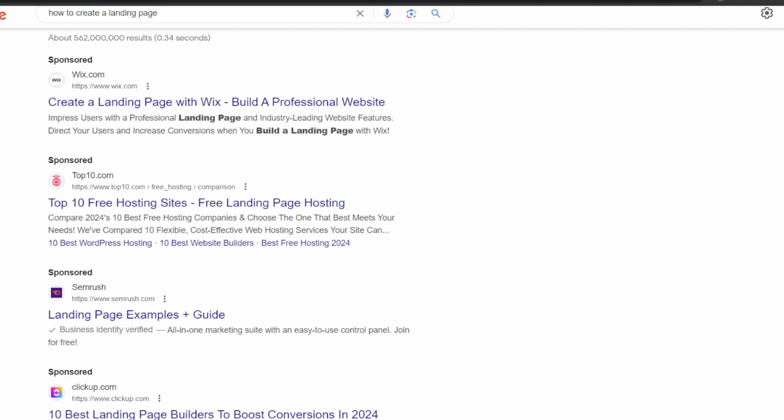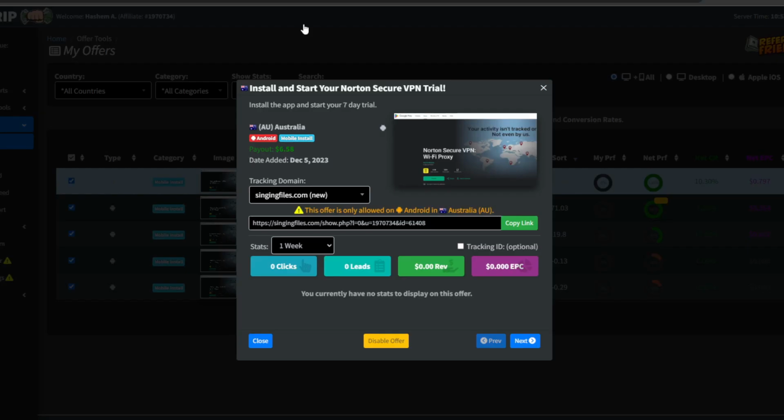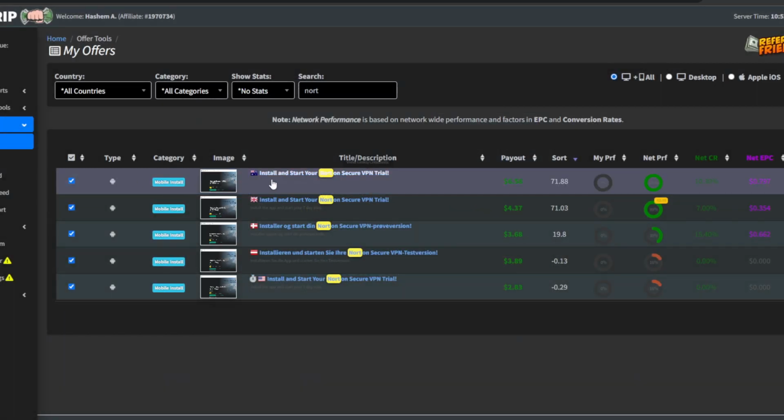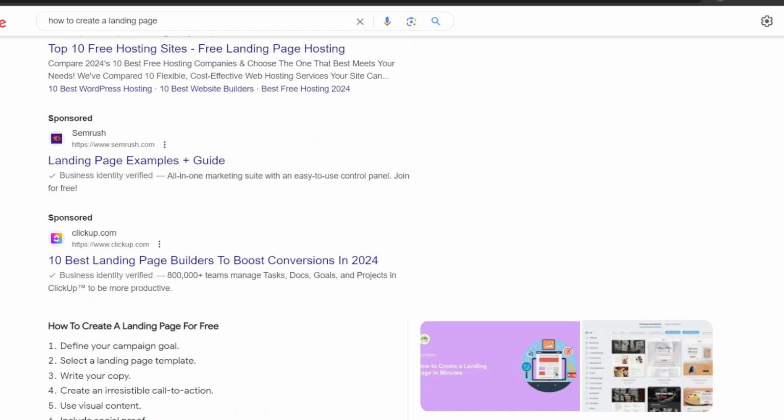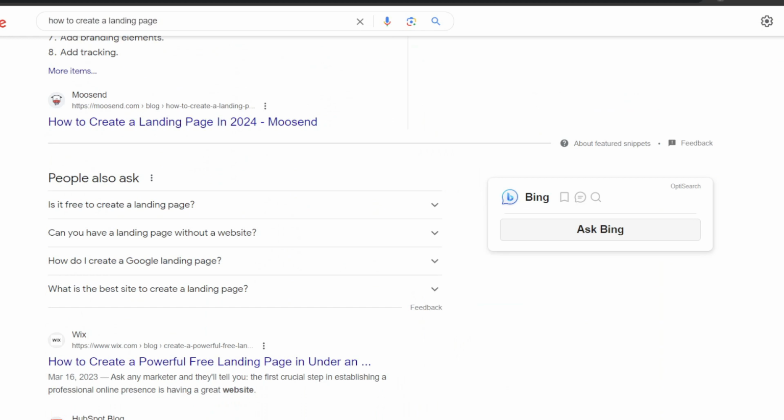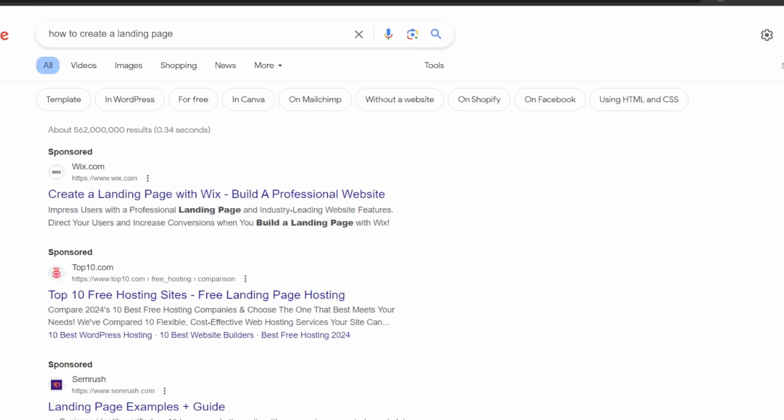The next big step after selecting our initial CPA offer is choosing a platform that we're going to use to actually build and host this landing page. And personally, I've tried them all over the years: Leadpages, ClickFunnels, Wix, and so much more. They all work very well in their own ways, but most become limited pretty fast in terms of templates or customizability, and especially the monthly costs that pile up.